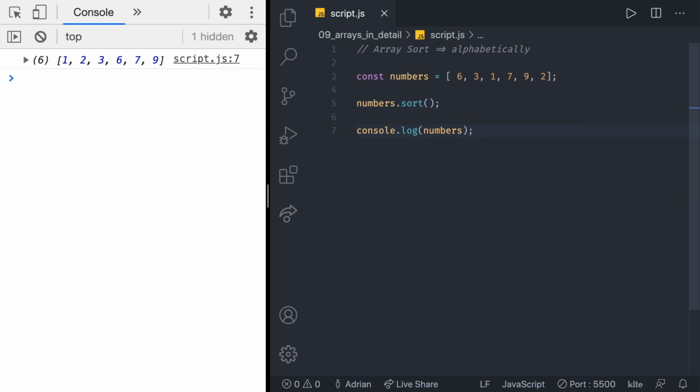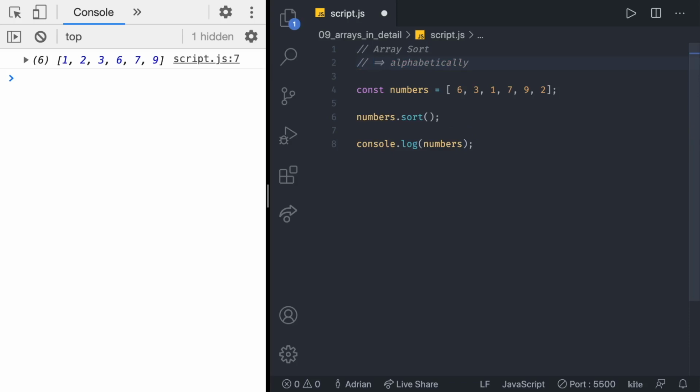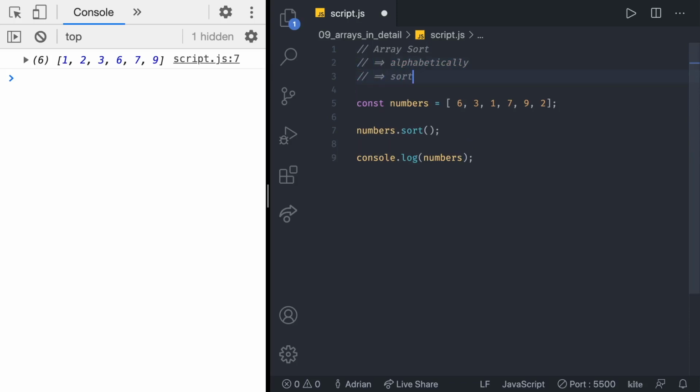If we save that, you can see it's 1, 2, 3, 6, 7, 9. Seems ordered, right? And that's great. This would make you assume that the array sort doesn't only sort alphabetically, it also sorts number in ascending order. But this is unfortunately not the case, at least not out of the box.